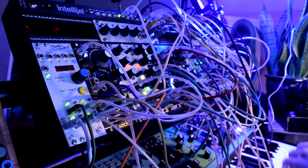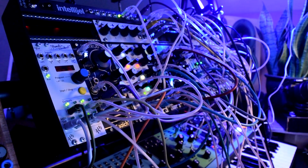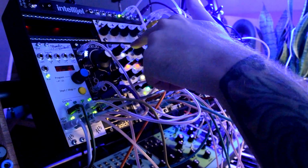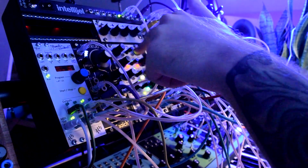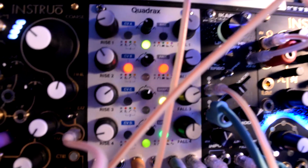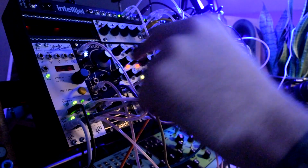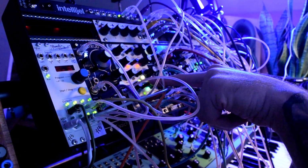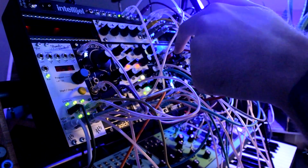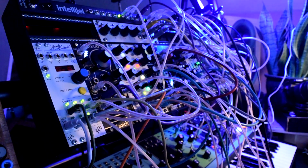Next, the Quadrax is like the function generator. This basically matches up to the two envelopes here. So the Matriarch has ADSR envelopes, but the Quadrax, the top one I'm using, is just an AD envelope, and then the second one is an AHR, H being hold envelope. And then it also is providing two LFOs. The first one is just a burst generator that's being triggered by Pam's. You can see by the light there, and from listening to it, you can hear how it's modulating the reverb on this module here.